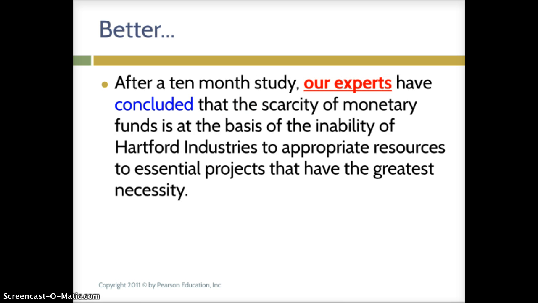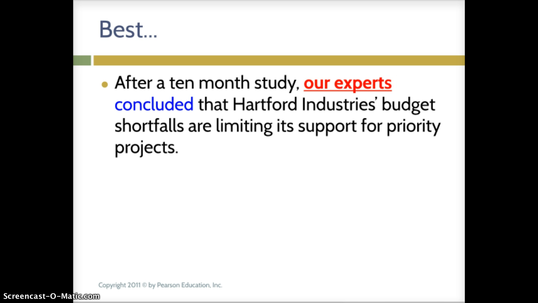This one's better. After a 10-month study, our experts, here's the subject again, and it's close to the beginning of the sentence, have concluded, here's our verb, that the scarcity of monetary funds is at the basis of the inability of Hartford industries to appropriate resources to essential projects that have the greatest necessity. But it's still a mouthful to read and say. Let's see if we can revise it one more time. This one is the best yet. After a 10-month study, our experts, here's the subject, concluded, verb, that Hartford Industries' budget shortfalls are limiting its support for priority projects. Complement.